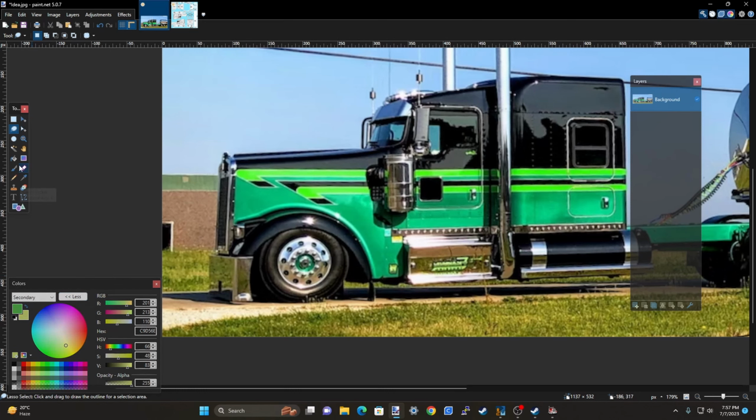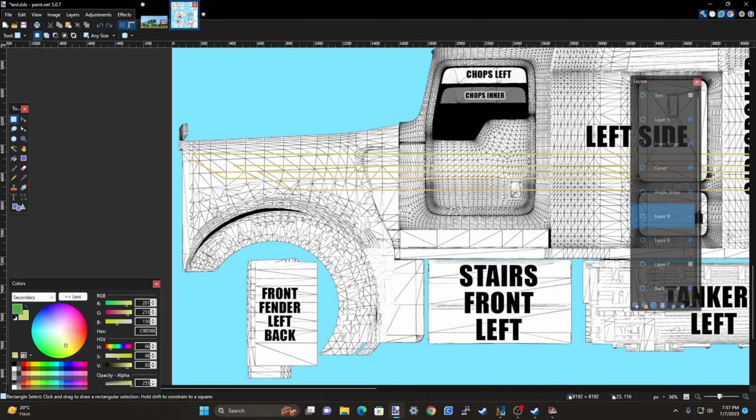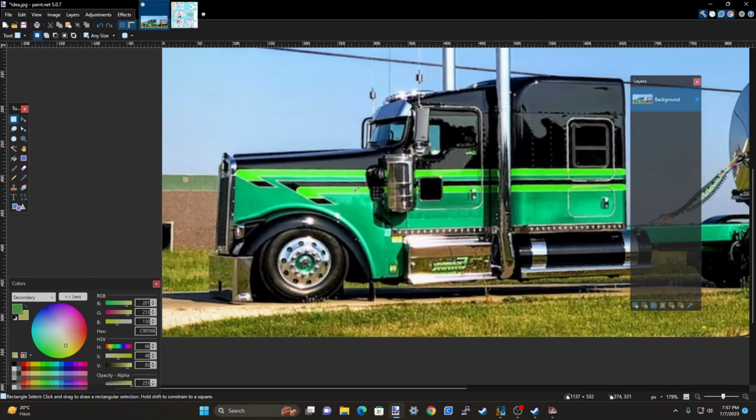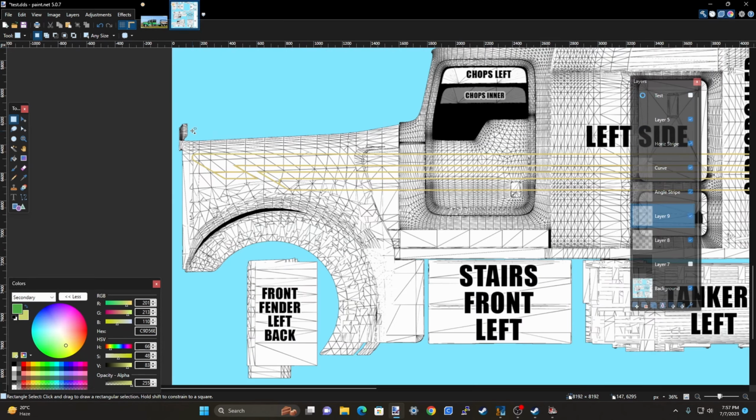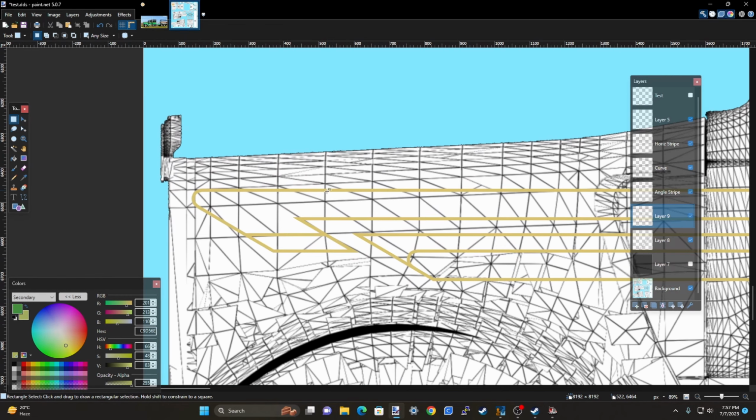Let's just try it. So what we're going to do, we're going to get the rectangle select, and we're going to go back in our drawing. And oh, wait a minute, what do we want? Green. We want this stripe and that stripe. We want those green right through. Okay. So let's do it. So this whole thing is green, except for that bottom bit is going to be black, right?